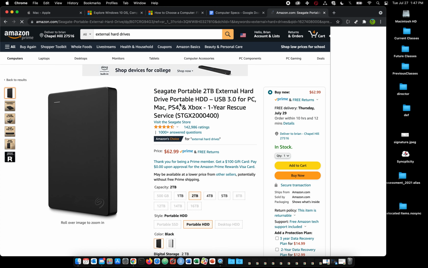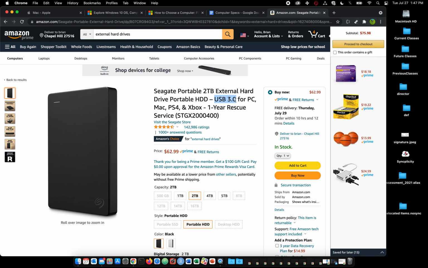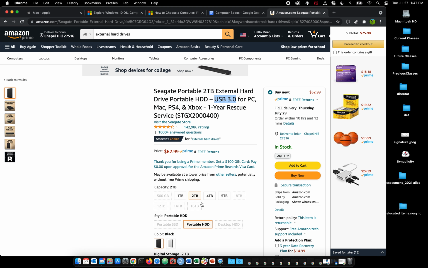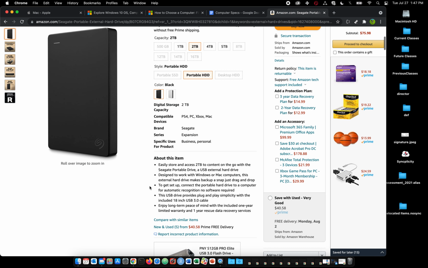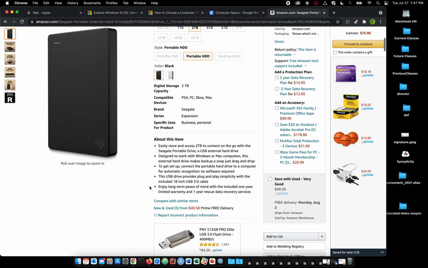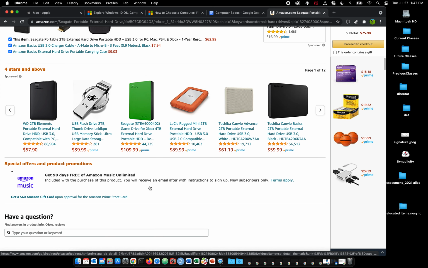Again, really affordable. It's got USB 3.0, which means it can plug into anything new or old. It's fun, right? But it's not a solid state drive. This is one of those drives that has a spinning piece inside. And that means if you drop it really bad or 3 years pass, it's not really going to be reliable. Now, if we scroll down to some of the other stuff, these all kind of sound the same. They're all in the same price point.